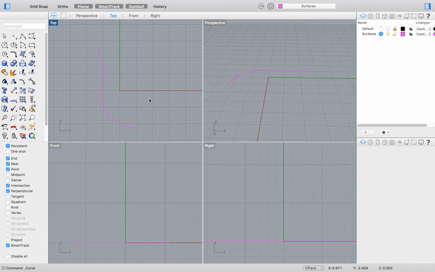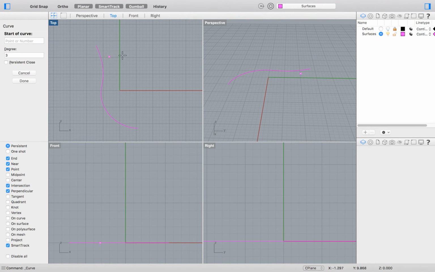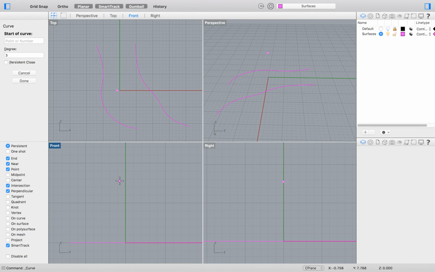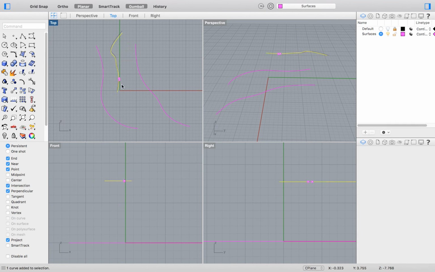Start by drawing three amorphous curves. The third and middle curve should be hovering above the others. If you are unsure of how to do this, go to your front plane to select the first point of your third line. Select a point well above the other two lines. Then select your project object snap. This will ensure that all of our future points will lie on the same plane as our first selected point.